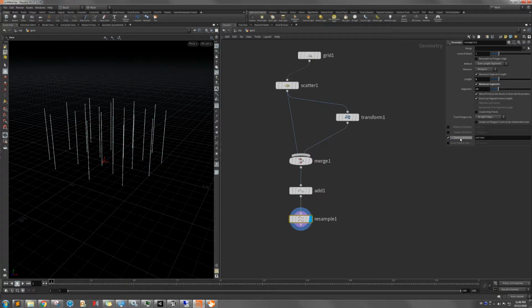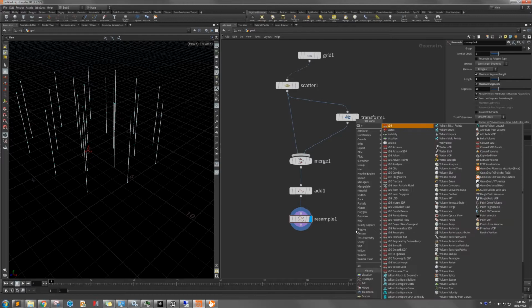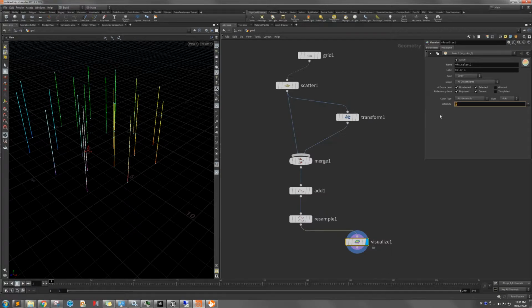So here is one very important thing. We need to turn on the curve U attribute. In each line, they have a gradient from 0 to 1. It's a float. So in this case, the bottom is 0 and the top is 1. You can use visualize to take a look at what value it is. If we go to the visualize and remove that, select the point.